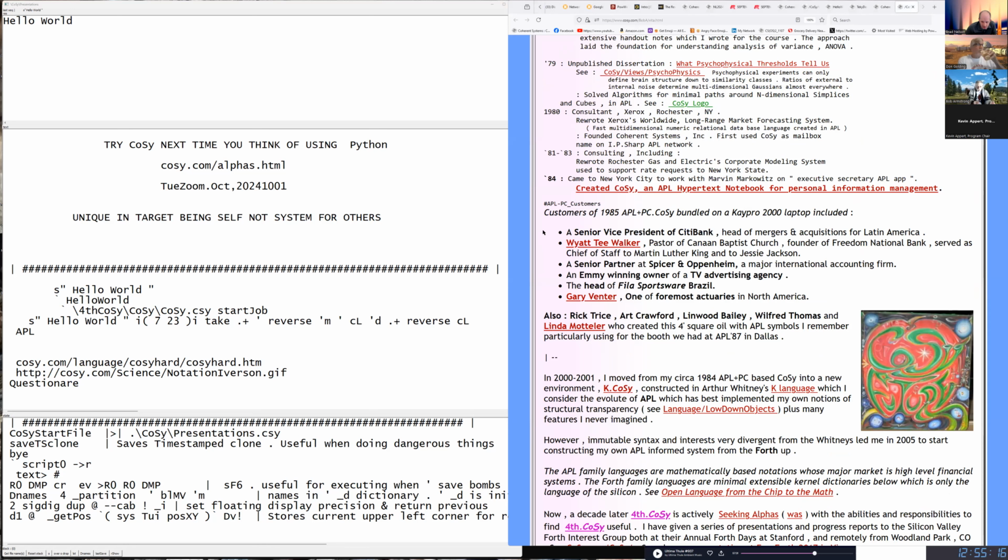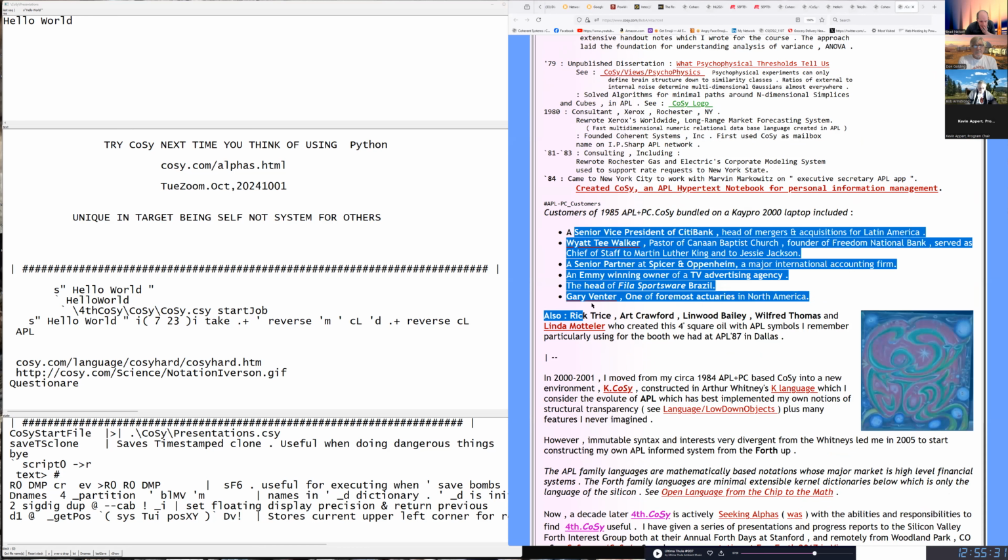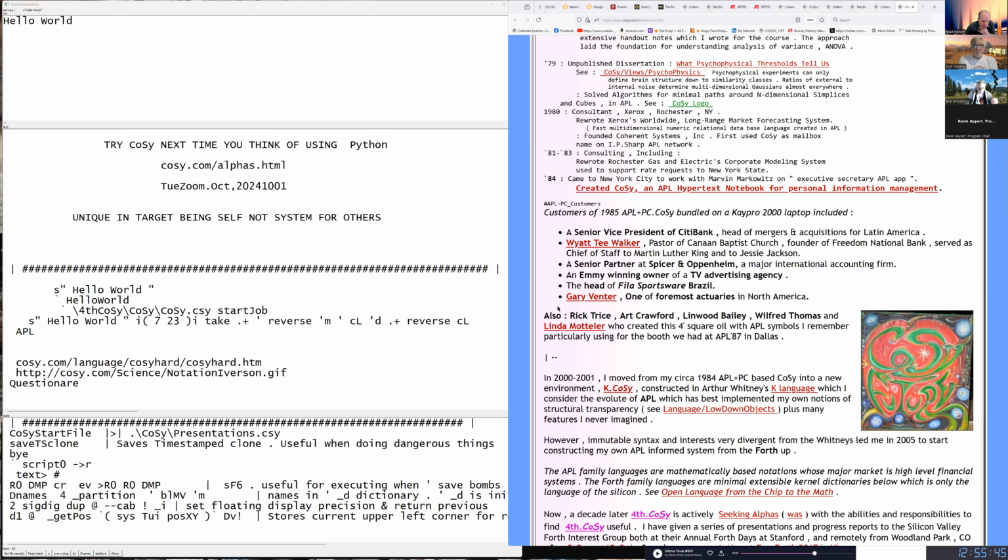I embedded it in laptops of that period, the very first bundled laptops. But you look at the ordinary people, except, here, Gary Venner's one of the top actuaries in the country at the time, and still is. Ken Iverson did not like how ordinary the people were that were using CoSy.